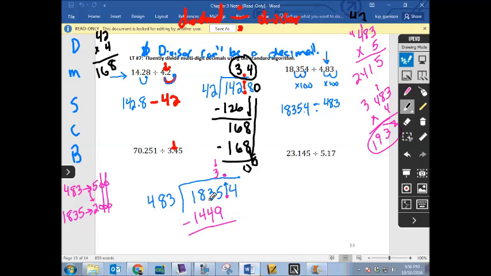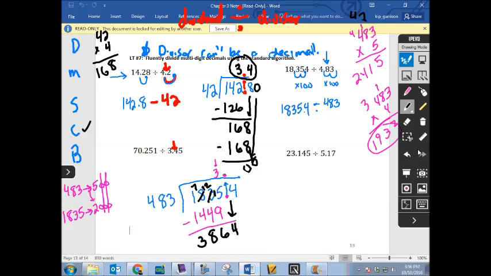Like I said, you might have to do your borrows and all that. So we can do that inside of here. I know that can't take 9 from 5, so I'm going to have to borrow 1 there. It's going to become 15. 15 minus 9 is 6. Again, can't take 4 from 2, so we're going to have to borrow, make that 12. 12 minus 4 is 8. 7 minus 4 is 3. Now we got to check to make sure it's smaller than my divisor. It is. I'm ready to bring down my 4.